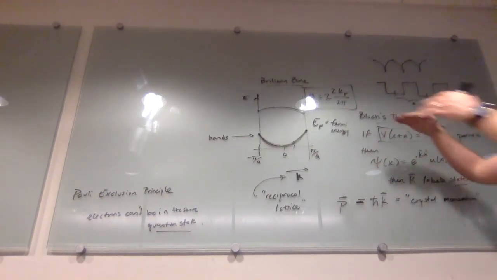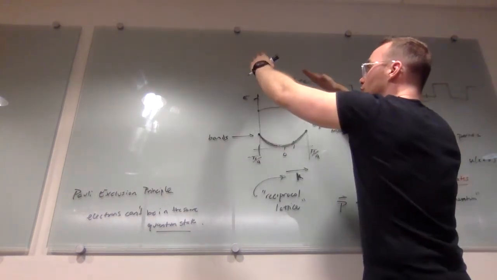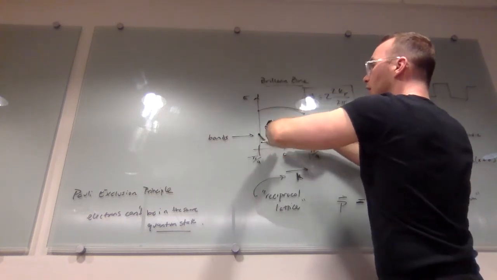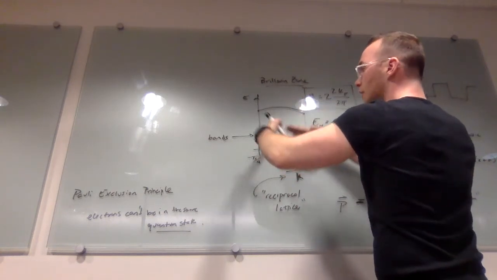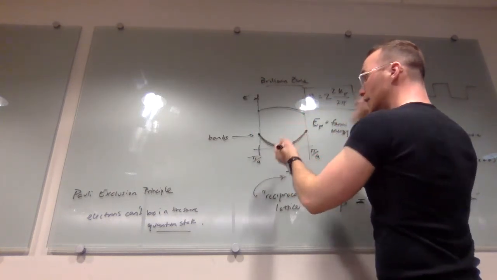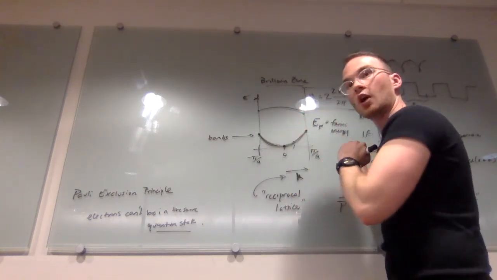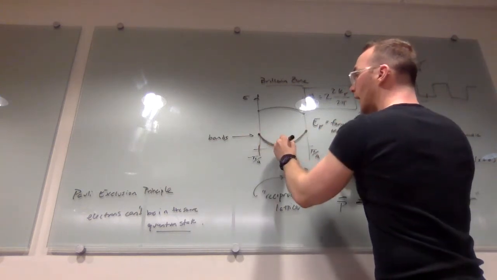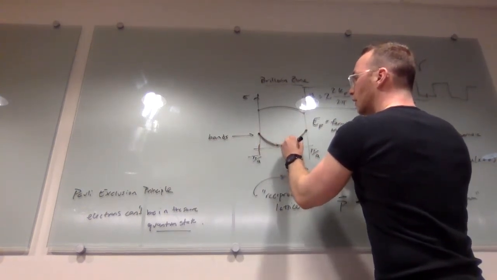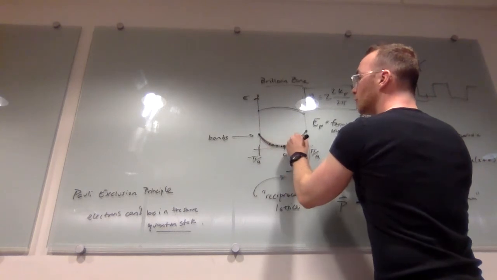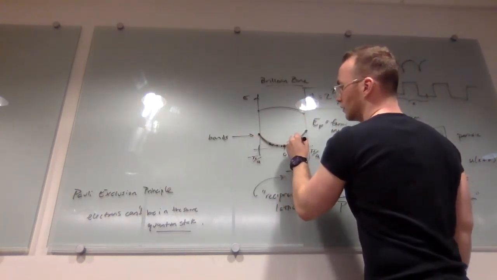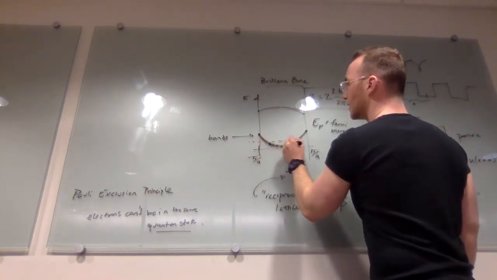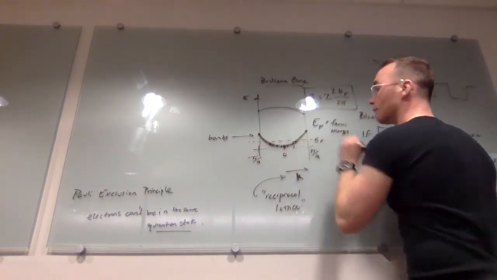But what if you took all the electrons, no matter where they are, and cooled them all down to absolute zero? That just means shove them into the lowest positions they can. So take your first electron, put it right at the lowest energy point, and then just fill them in like this until you've used all your electrons. Then, let's say this is the highest level you get to. Then this is EF. This is the Fermi energy.